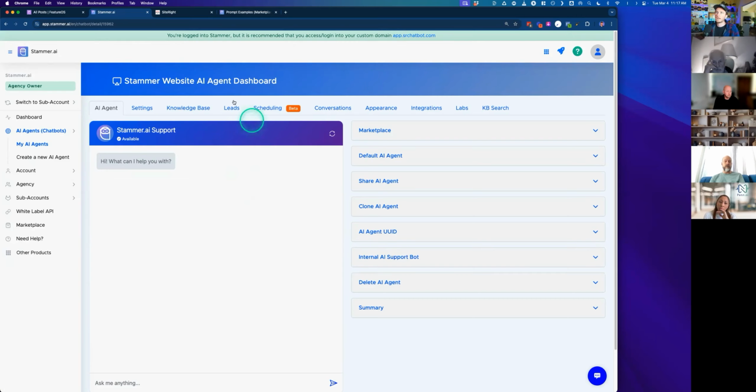And the cool thing about that is everything on the back end still utilizes this exact system, except now users can log in without having to interact with any of the admin side of the dashboard and simply be able to chat with their AI agents, just like you would with a ChatGPT custom GPT, something like that.